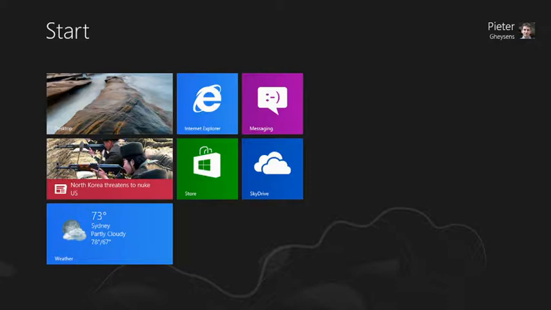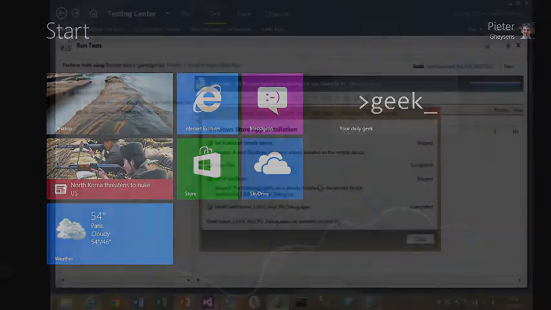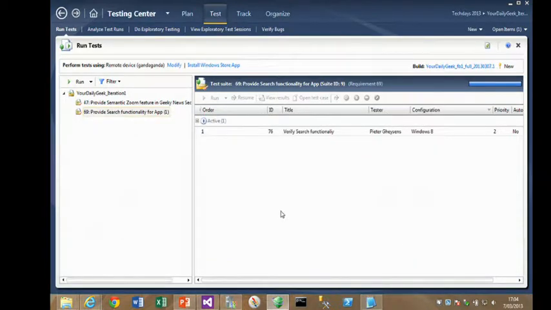So if I now activate the installation, maybe quickly switch back to show you. Okay, it's already popping up, but I also want to show you how it looks in this one. So here you see in Test Manager that it did a number of steps to get it deployed on the Surface device. So you've seen that the app was deployed on the Surface device also, so we can now actually test it. So we will run our test case.